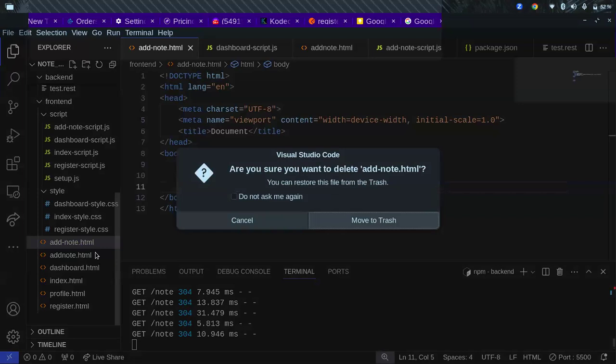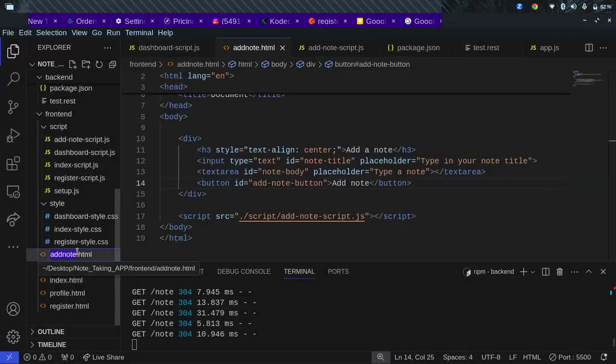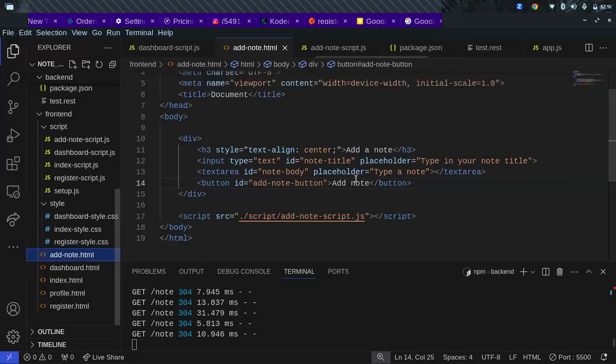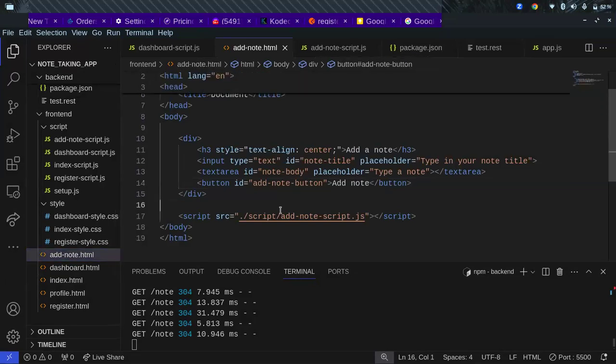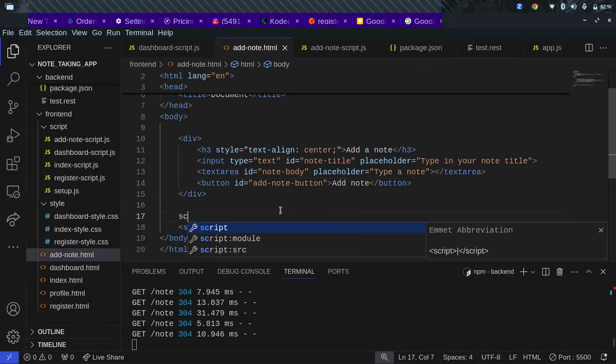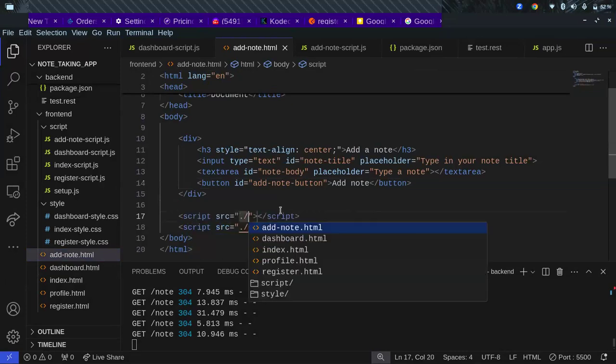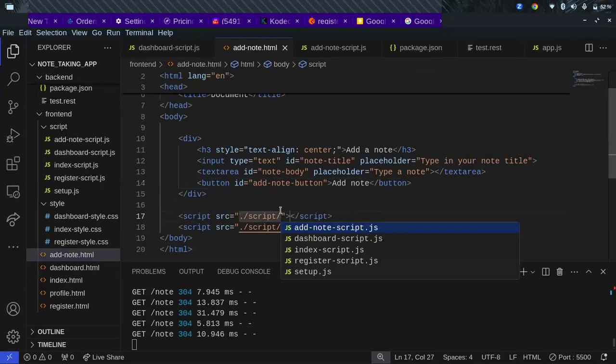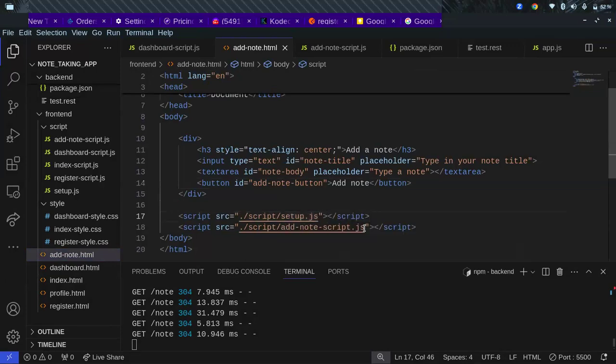Probably I made a mistake creating two. So let me leave that one. Okay, so we didn't import setup. We didn't import setup. So we imported setup, add a note. Cool. Then we've done that.